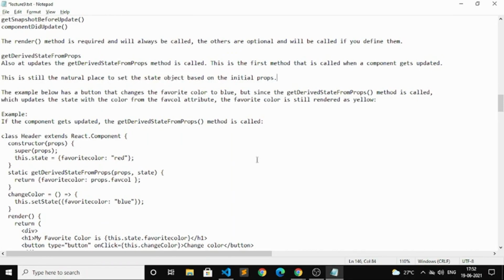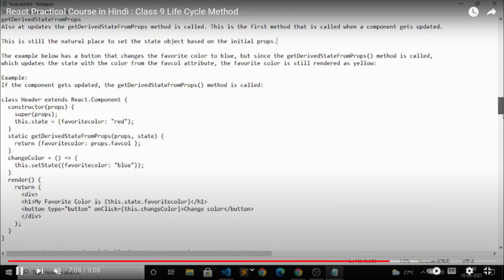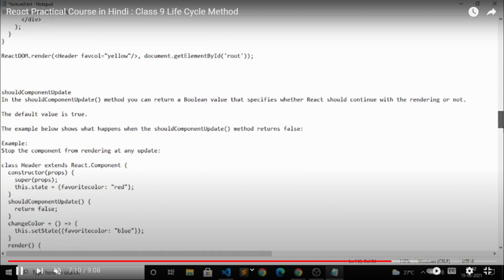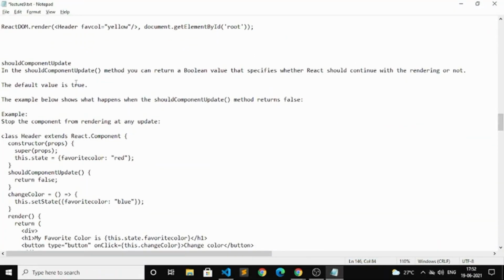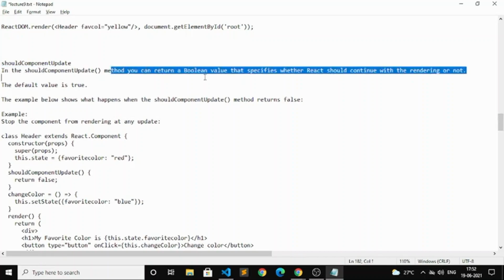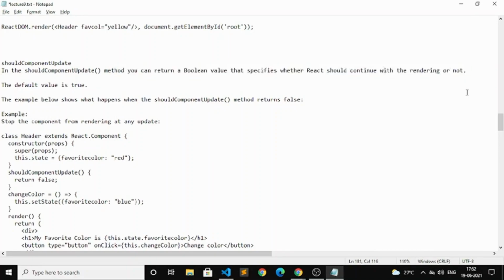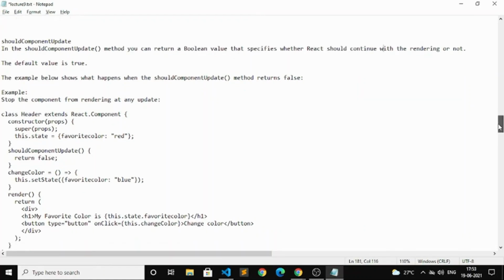So here below I have mentioned one example. You can see this is the example I have mentioned. There are a few kinds of examples I have mentioned for shouldComponentUpdate and all the other methods that are available. I have mentioned all the examples. You just need to read it first. Only small changes are required, not so many changes. The code is the same, only a few changes are required. So I have done that.